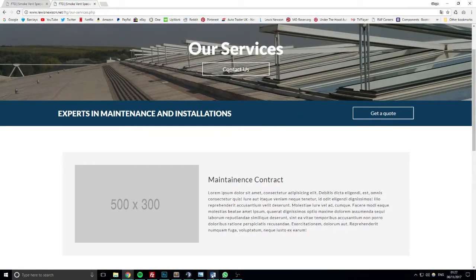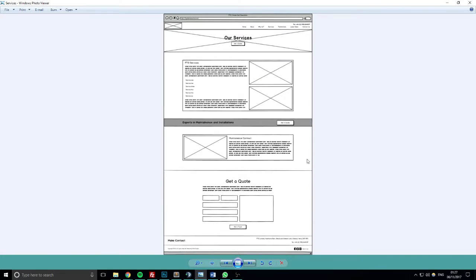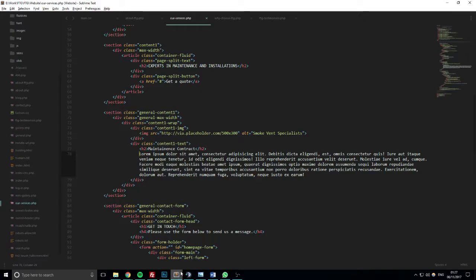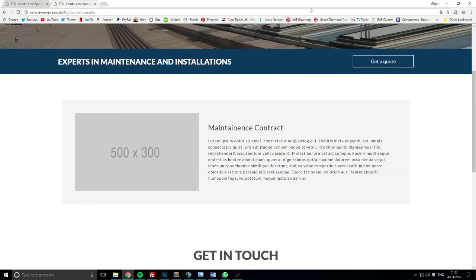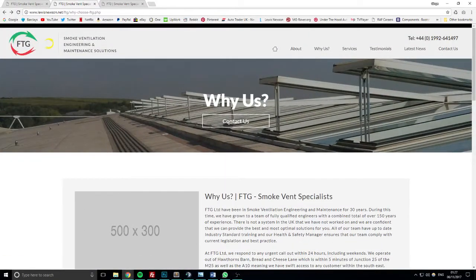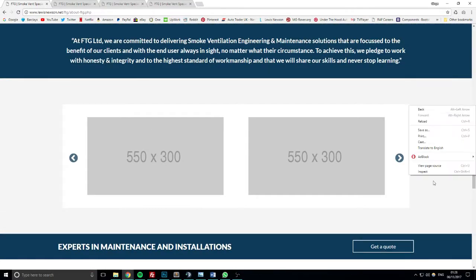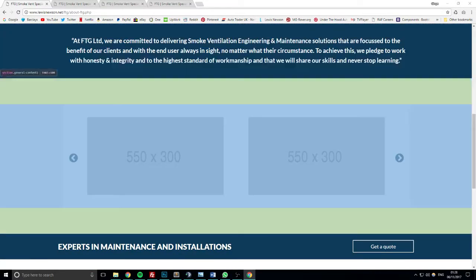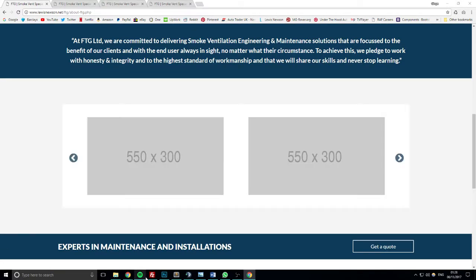Now we need another box in here, so let's think about this. It was white, grey, white. So this needs to be a white box and a grey background. Now again, to avoid reinventing, where have I done this before? In this one. So this I gave general content 2 and content 3 wrap.